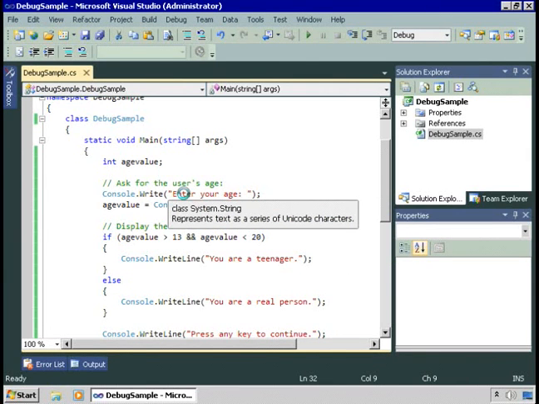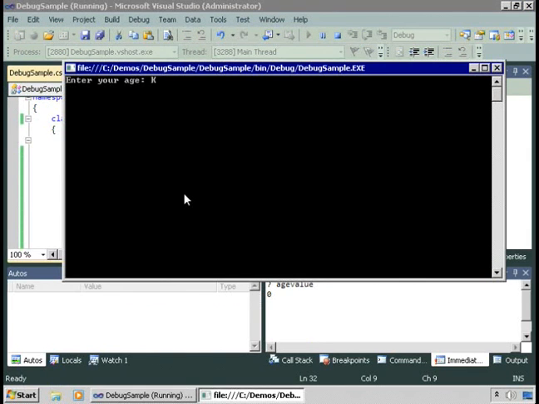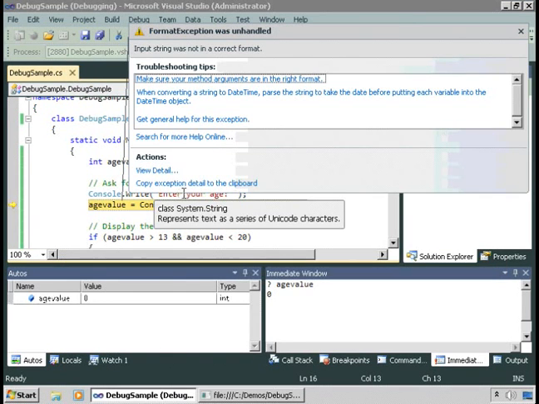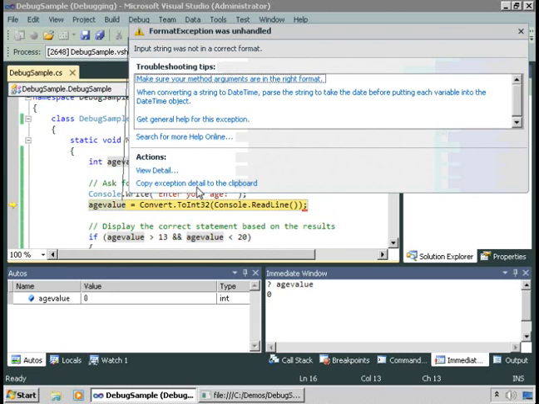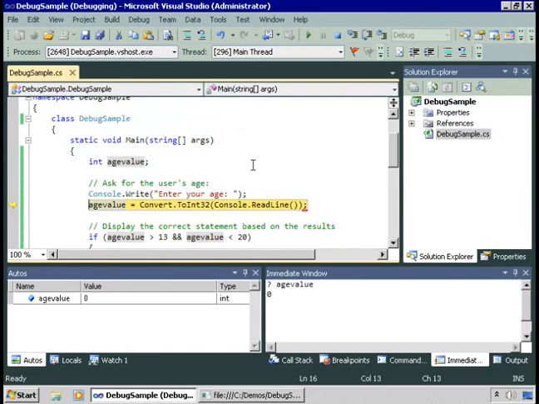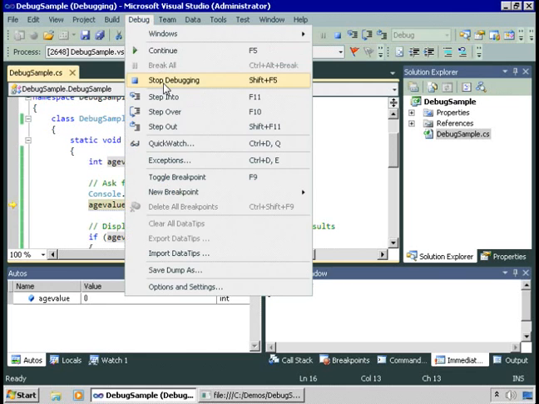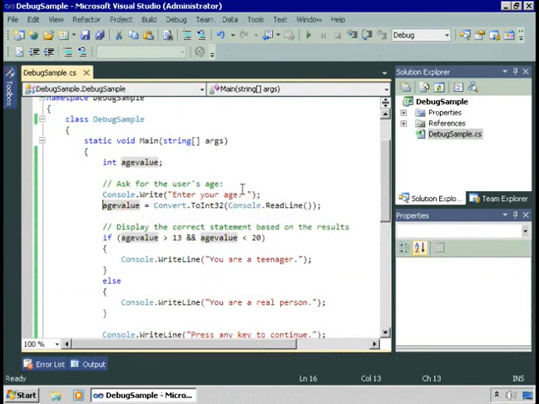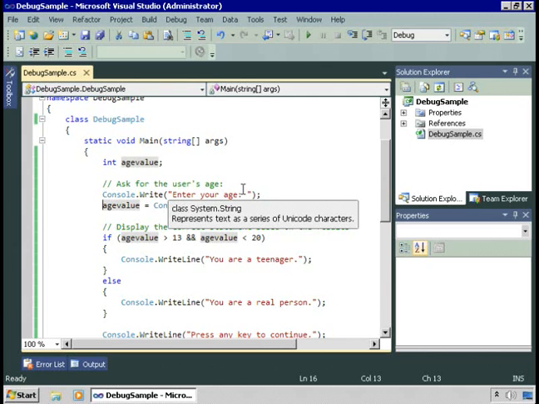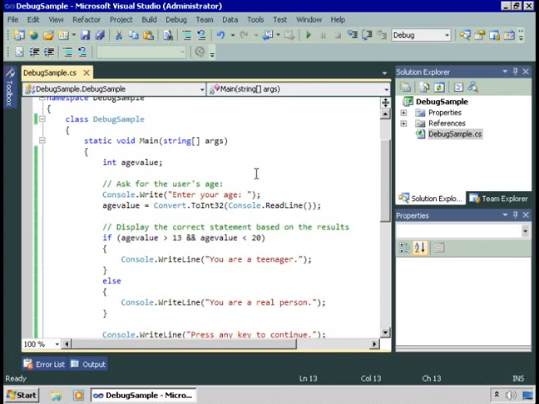Now, you saw what happened earlier if I run this and I enter a value that isn't valid, like my name. At this point, we trigger a runtime error. So what are we to do at this point? Well, we need to handle this error somehow. Now, there's lots of ways we could handle this error. We could just disregard it like this, or we could try to make our code a little more robust. The answer is to use a technique in .NET, which is a try-catch block. You place code inside a try block, it attempts to run it. If anything goes wrong, it jumps to the catch block where you can do something about it.